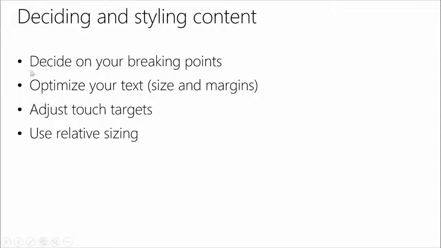Some of the important considerations we need to make when we're scaling down is we want to optimize our text. Our text size right now is pretty huge. It's definitely heading sized, but as you're scaling down, the devices are smaller, the resolution is already higher, but you don't need something that's that large. So we're going to want to scale down our text size.